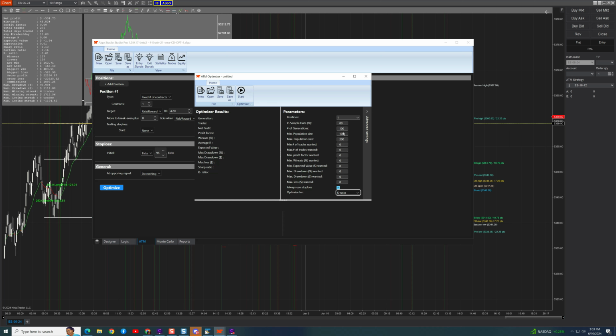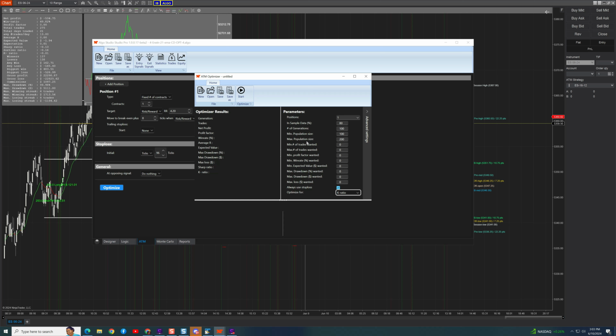One may be the number of generations that you choose. We have people running 1,000 generations. If you're going to do that on 30 days of tick replay or greater, as some people will, you're going to want to allow plenty of time for that to run and go through all those generations. So for our purposes here, because I'm trying to keep this simple, because ultimately it's not so much about the result as it is the process and you all understanding the features, what's available to you and what you can do with it, I'm going to go ahead and optimize here.